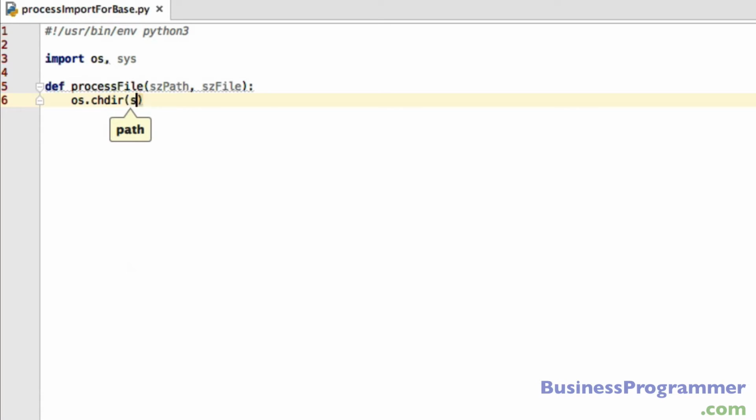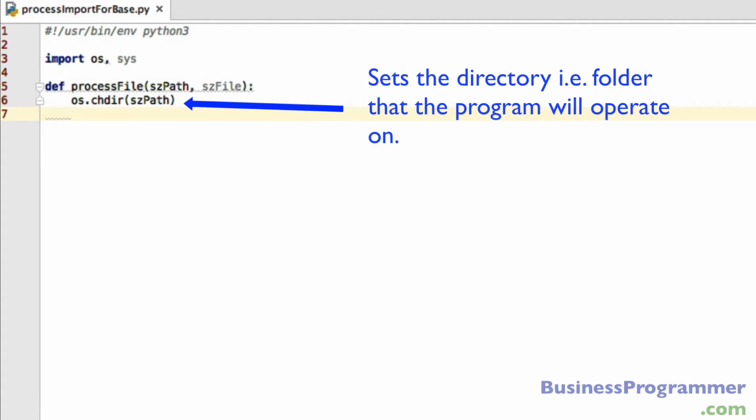So here we go. I'm going to pass in the variable for path. When you're calling this file from the command line, you would, for example, type at the prompt the script name, a space, the path name, and then a space and the file name, and then the path and the file variables will automatically be populated. When I put in some more code, you'll see why. This command changes the path that Python is looking at to the path name that's contained within send path.